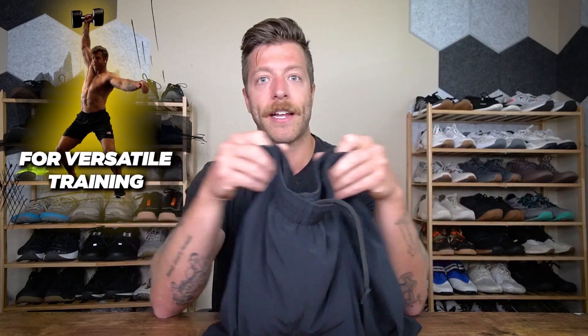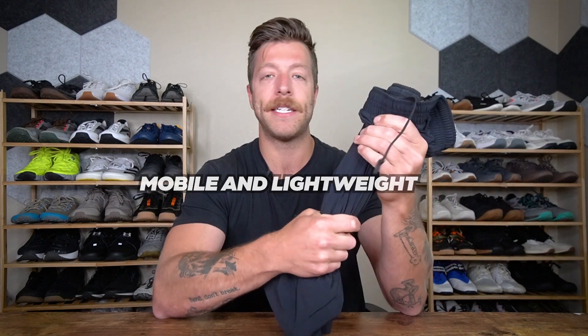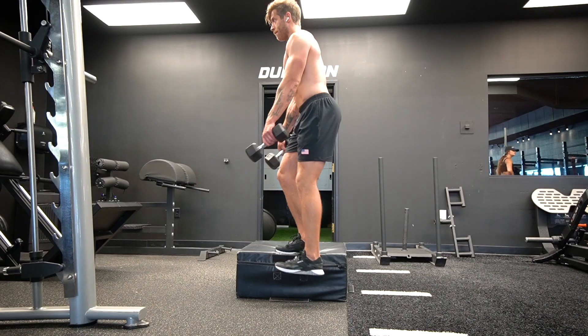When it comes to cross training and versatile training, the biggest things to like are how mobile and lightweight these shorts are. They feel easy to wear for longer sessions. When you're doing plyos, the wispiness of the shell never feels like it's holding you back or limiting your range of motion.